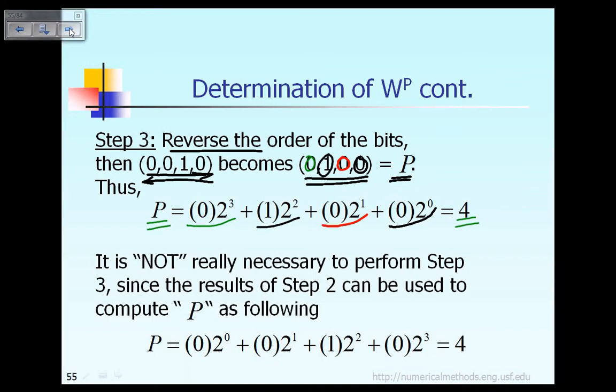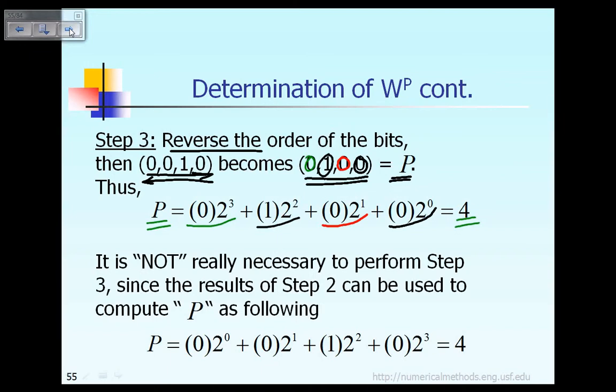So if you use binary form, which means base 2, the value of p is equal to 0, 1, 0, 0. If you use base 10, which is the most conventional way that we use every day, then the value of p is equal to 4. So that means corresponding to the index k equal to 8, the power p that you're supposed to raise will be equal to 4. Okay?